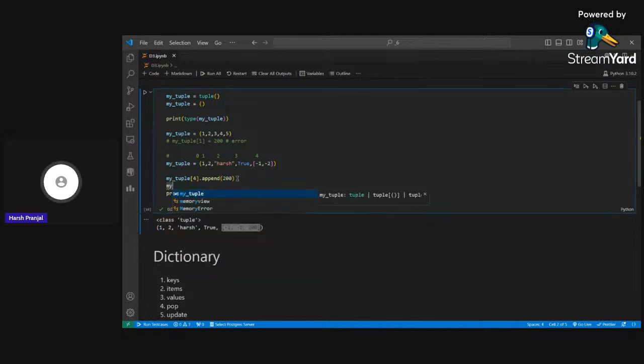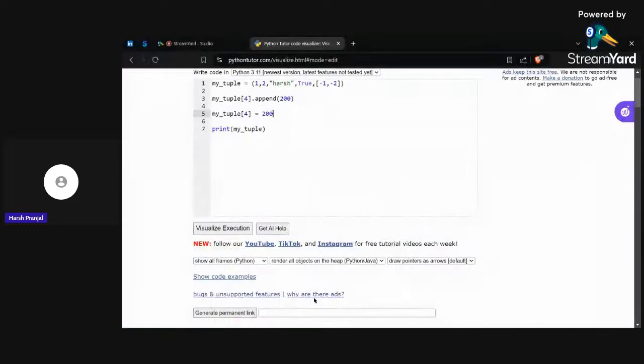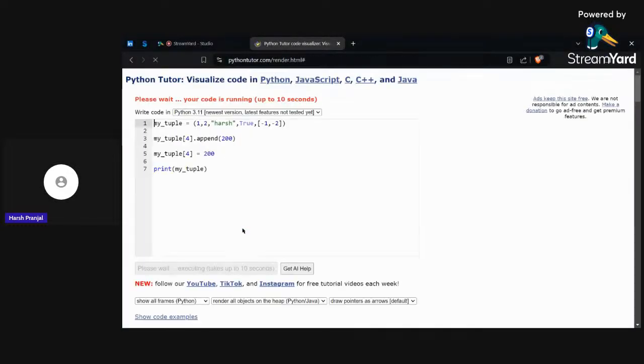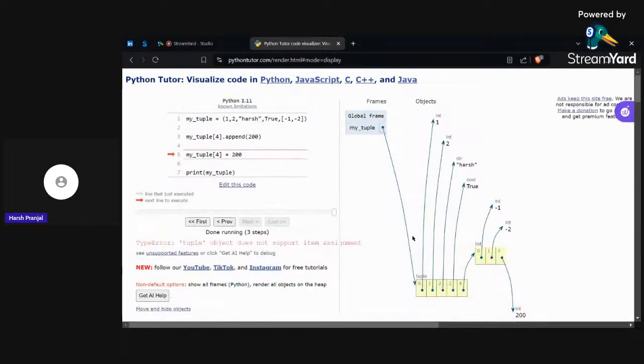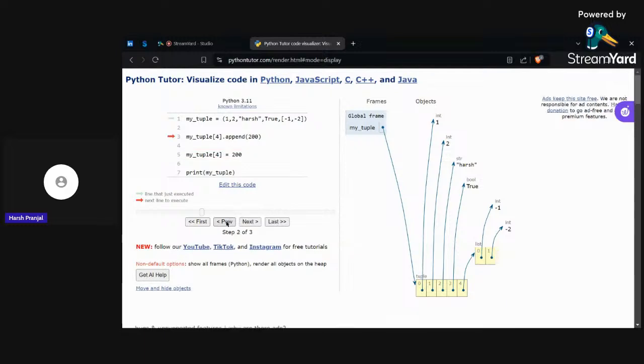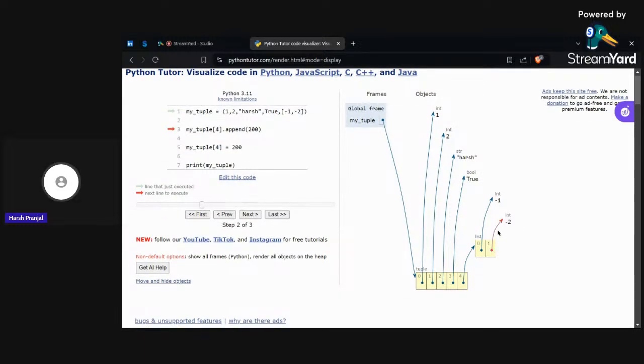But if I try to update the index 4 to some other integer type, in this case, I was trying to update the list, the nested list. But in this case, I am trying to update the tuple, which is not allowed, right? So in the first, this is the memory mapping.